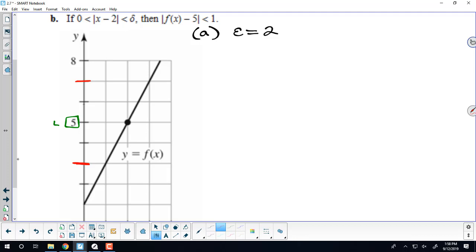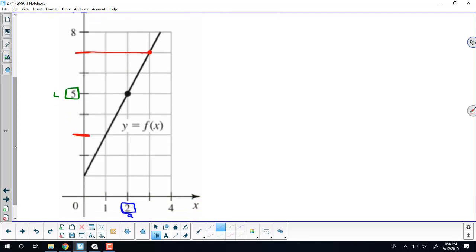And so really, we just need to pay attention to the extremes. If I need to be within 2 units of 5 on this function, then how close do I need to be to 2 on the x-axis to ensure that that happens? Okay, so I know this is like the upper limit kind of thing. So that corresponds to that point on the function, and then I just need to project that down to the x-axis, which puts me here.